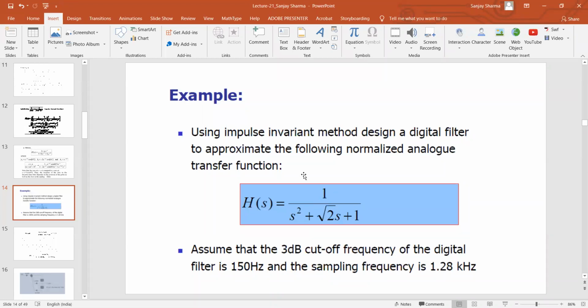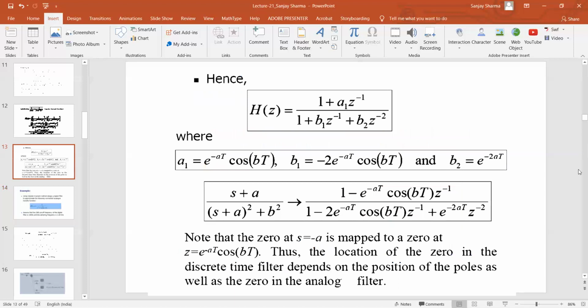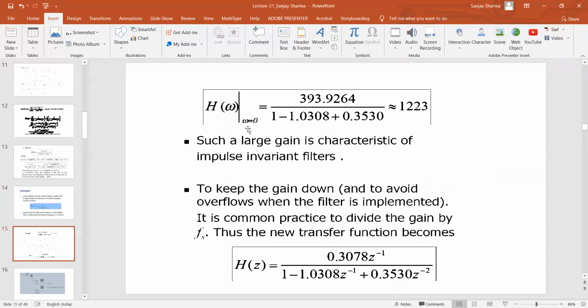All right, but in this expression, there is an additional thing you are being told here. What is the additional thing? Any system can have a large DC gain. Now what is the DC gain? DC gain can be calculated when you get the Z transform. You replace z with e to the power j omega. What is DC? DC value is when small omega is equal to 0.